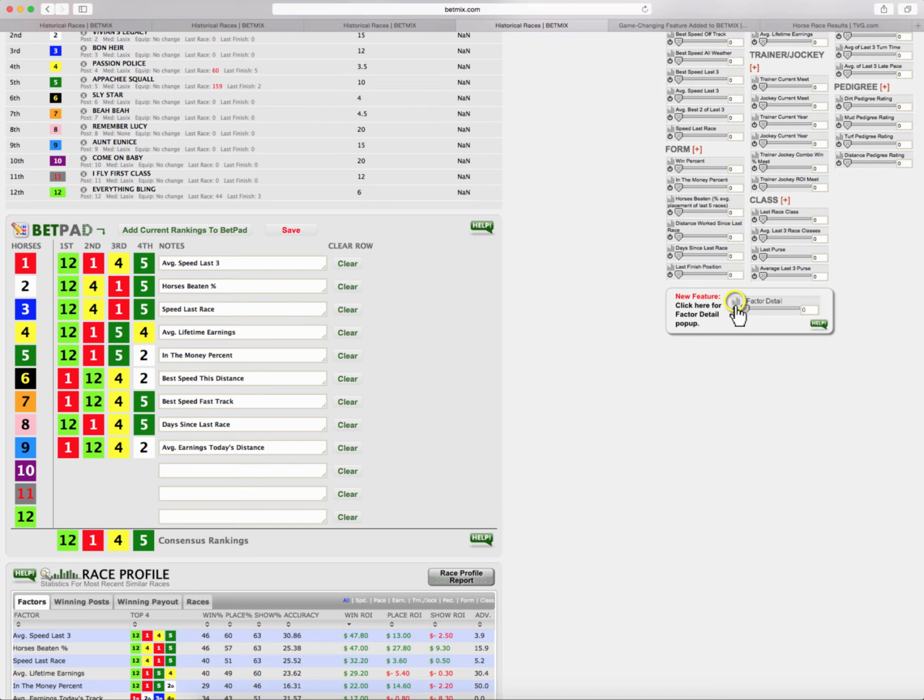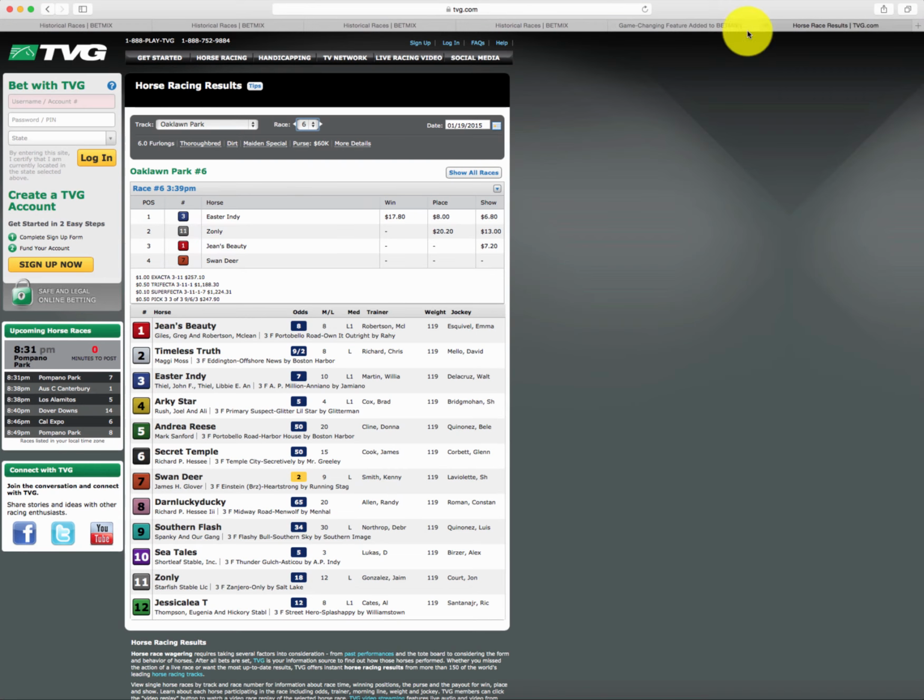So we had 7 in the first leg, 4 in the next, 4 in the next, 2 in the last. The ticket cost $224. And let's look at the results. Race 6 at Oaklawn that day. The 3 won the first leg. We had it. That was one of the shots we added in.